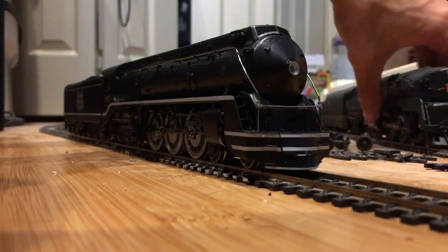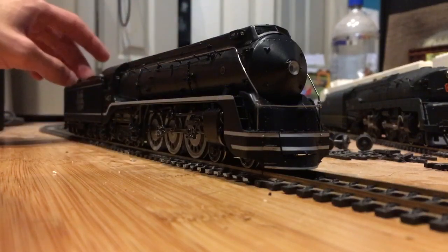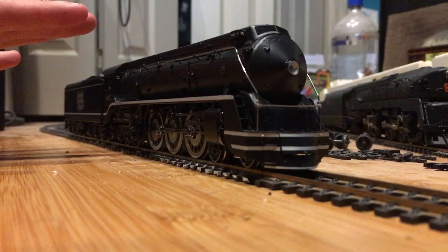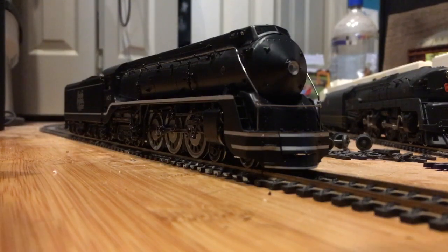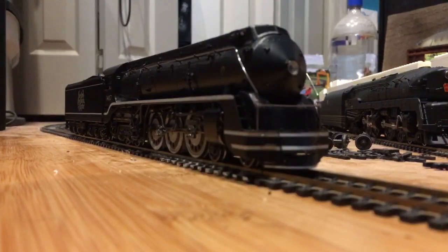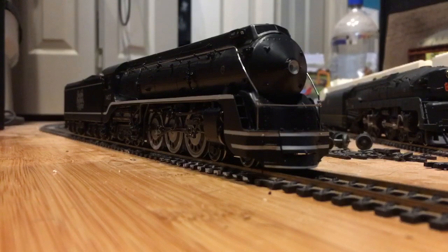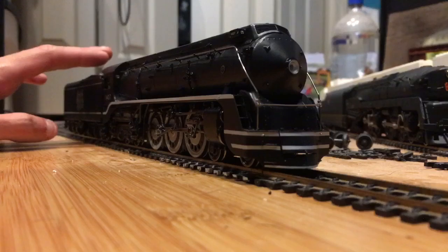Turns out I figured out what was wrong with the New Haven I-5. So apparently, when I put it on a track, I was absolutely scared to death that it wasn't working. And I was just literally shaking, and I was so scared to tell the seller to give me a partial refund or something like that, which I really didn't want him to do. He seemed like a very, very nice guy. And when I told him about this problem, I can probably tell by how he was typing his messages, he was so scared, and I really didn't blame him for it. But thanks to my friend Mighty Wings on Discord, there was a switch underneath the tender.